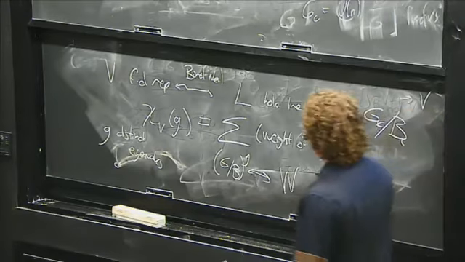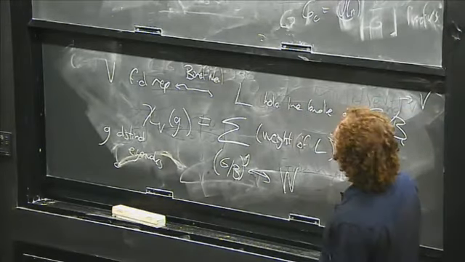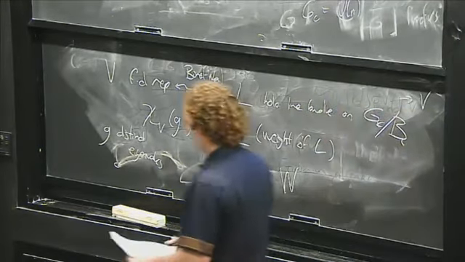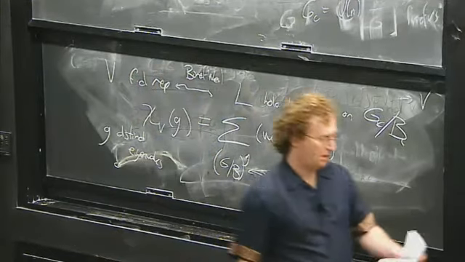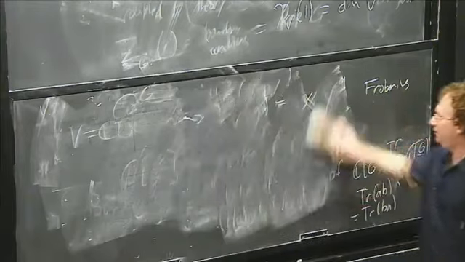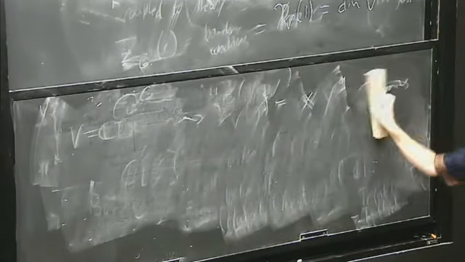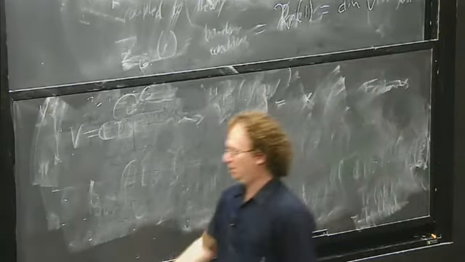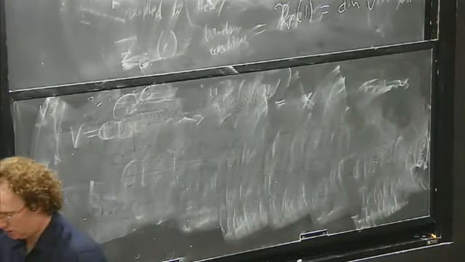OK, so that's sort of all. This is sort of representation theory of compact groups in a nutshell. Why am I going through that so quickly? Because what I'd like to ask are analogous questions for non-compact Lie groups. So this is somehow where the representation theory gets a lot more complicated and interesting.